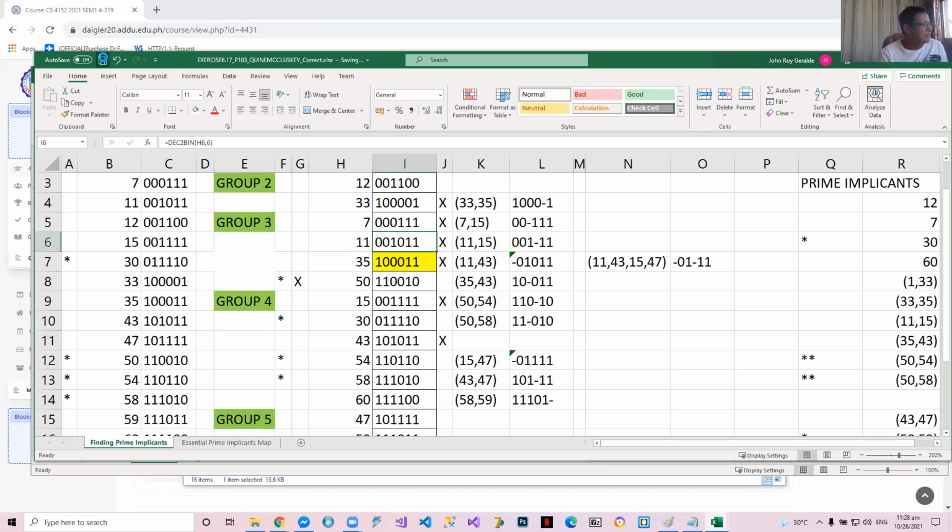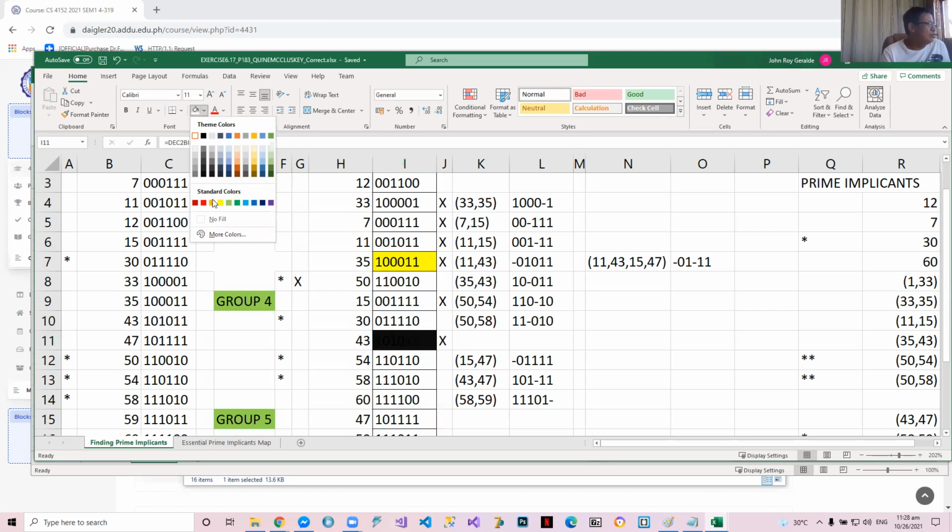Okay. The last time around, we did not do that, no? So therefore, we missed out certain numbers, no? So 35 and 15. Okay, at 35 and 15, obviously they have a lot now of differences. How about 35 and 30? They differ in the first, they differ in the second, cannot be. How about 35 and 43? Obviously, yung mga obvious, we skip immediately now. So they differ in the third.